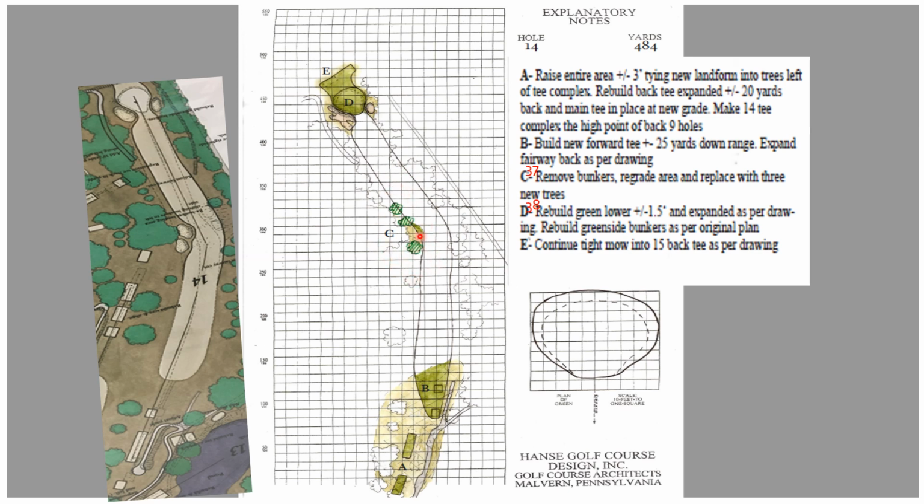Need to be careful on this left side, largely because these bunkers come out. These 2 right here are not original. These that Keith moved over to the left side weren't original either. There were originally no bunkers on 14. So this is what he's going back to. No fairway bunkers at all. These come out, plant trees here to make sure people can't cut the corner. And then the complex here, rebuild the green lower a foot and a half, make it bigger like the original. This bunker form right here, a real kind of free-form Maxwell style bunker here.